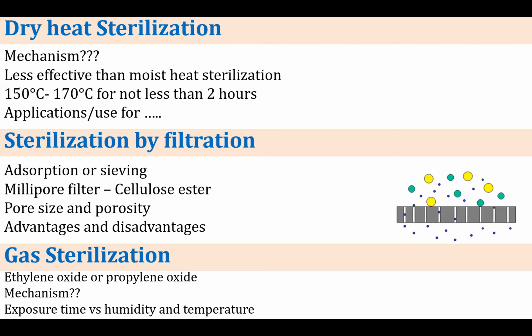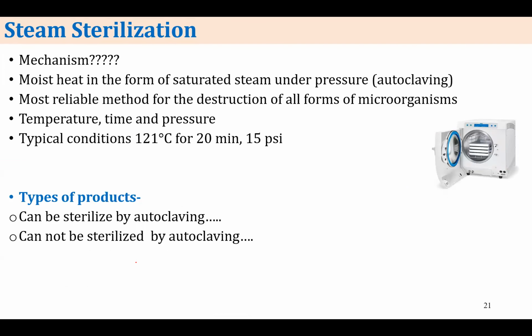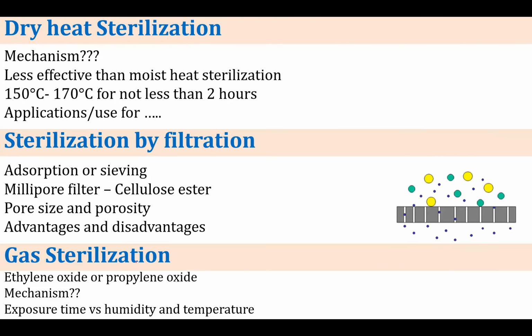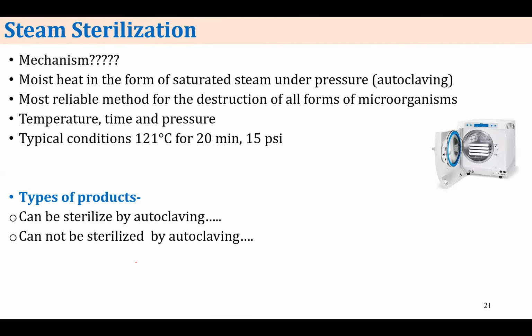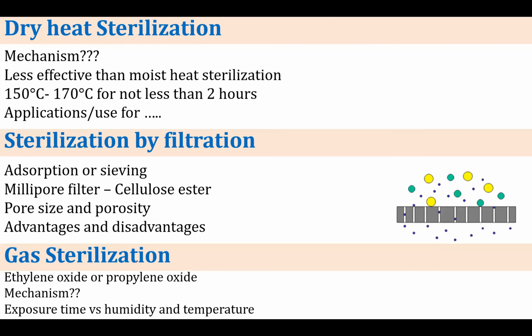Sterilization by filtration: you don't need to go more in depth about the make of the filter and everything. You should just know what size of filter we use for filtration sterilization, as well as the advantages and disadvantages of filtration sterilization compared to, let's say, steam sterilization, correct? So mostly we will see steam sterilization in the pharmaceutical field, unless the material is not stable at 121 degrees Celsius. Then we do sterilization by filtration.